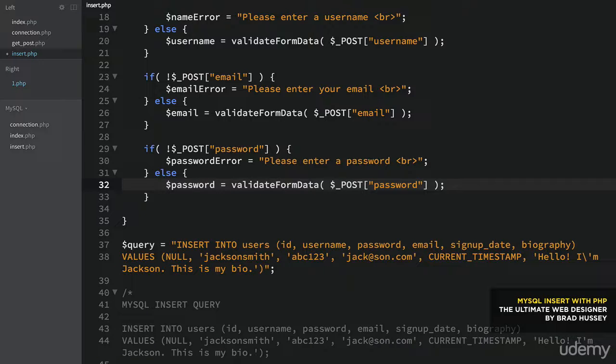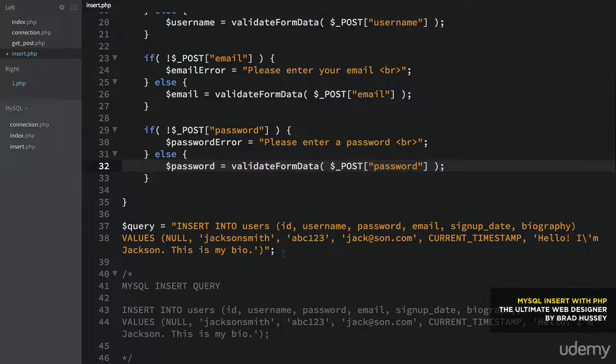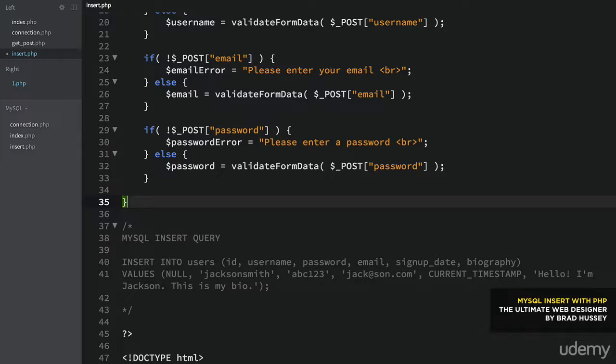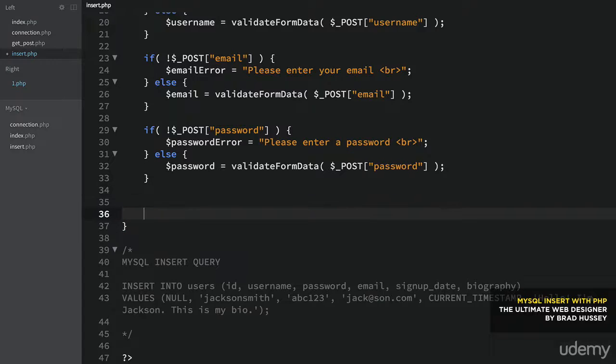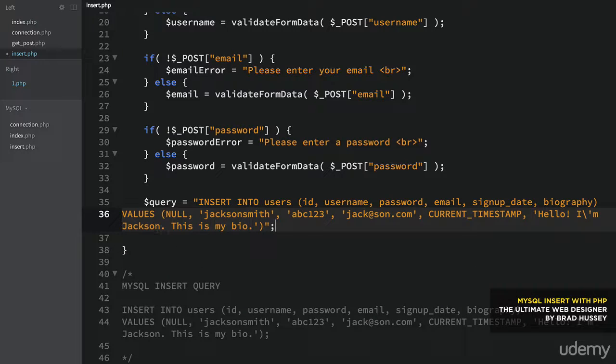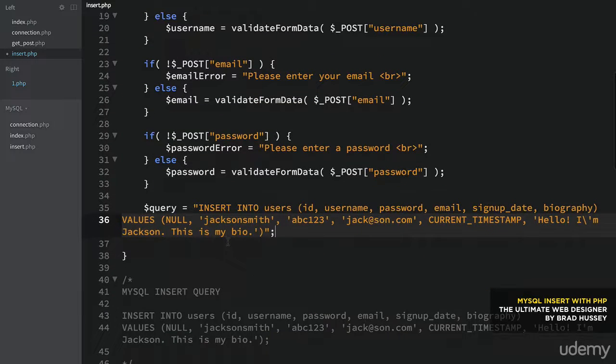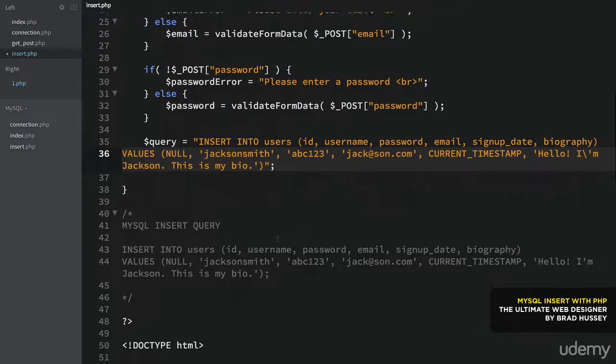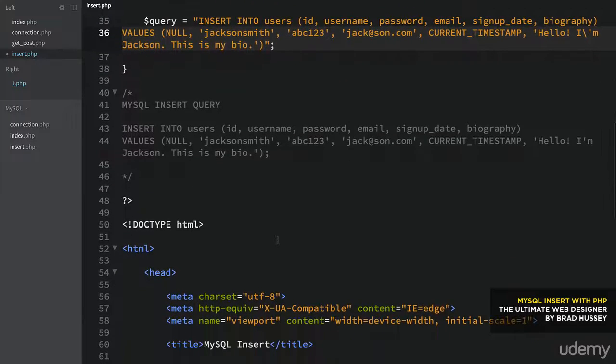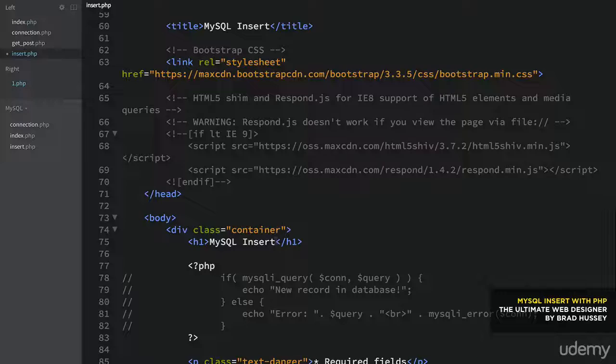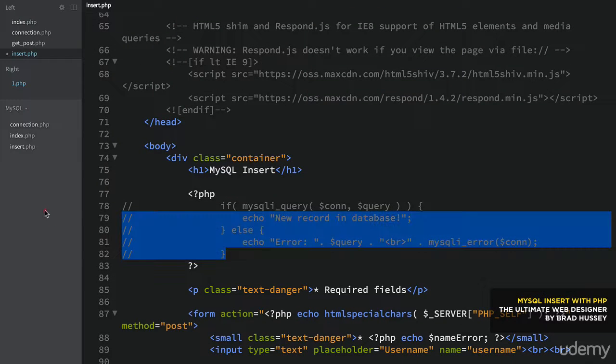Now what we want to do is take this query variable, cut it from outside of the if statement, and paste it inside the if statement. Now we want to call the query if it's inside within the if statement. We don't want it to just be sitting outside. We want to keep it inside. And then down here, we have our commented code here. Let's uncomment it.